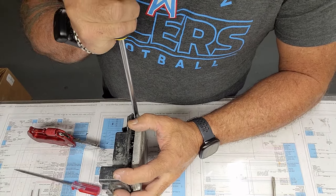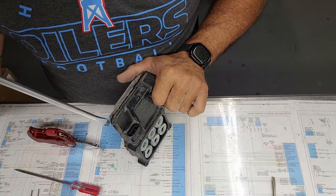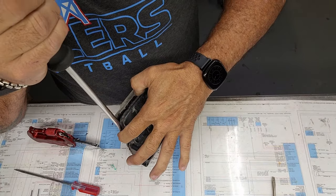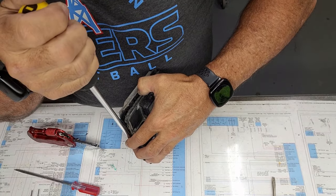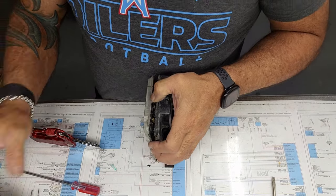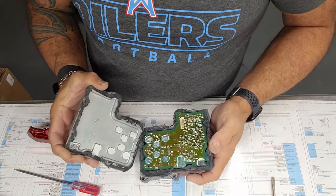Coming down this opposite side here now with the screwdriver, just working my way down. Flat blade screwdriver. And it starts to separate. And there it comes apart.